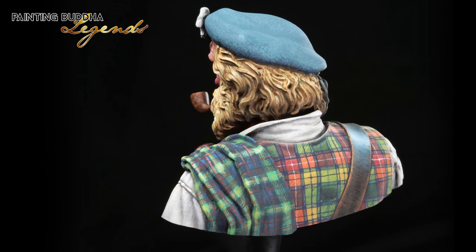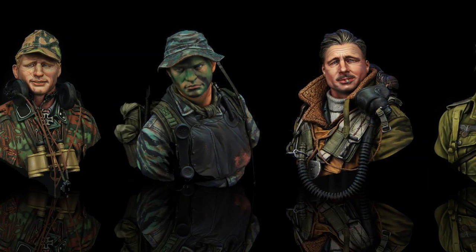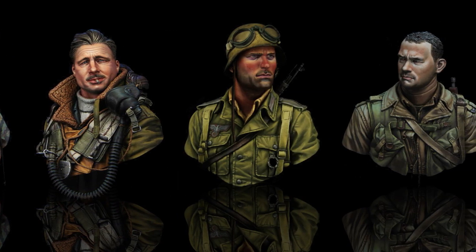As a miniature painter myself, I often get asked which other artists inspire me. And while there are too many great painters to mention, there are a handful of truly legendary painters that we all look up to. For years and decades, these legends have inspired beginners and masses alike and have continuously pushed the boundaries of the art of miniature painting.